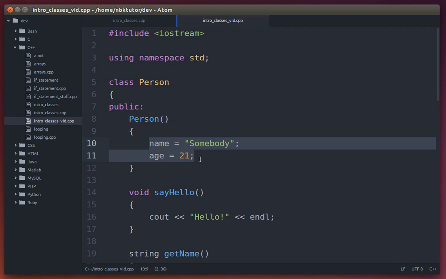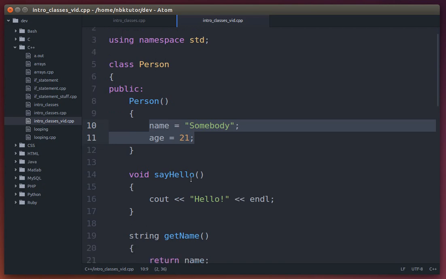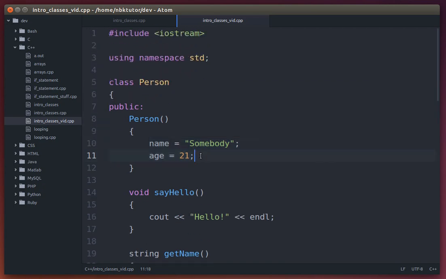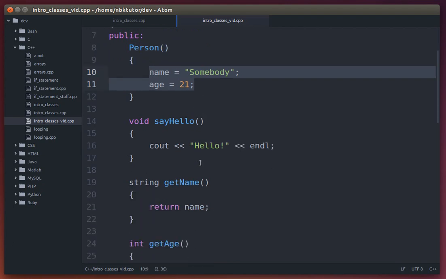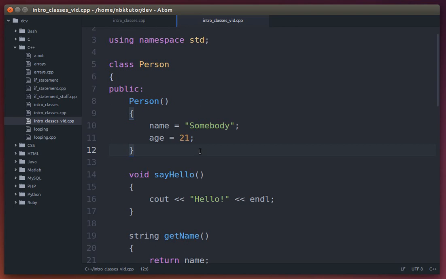Otherwise, we would get nothing and some weird stuff would appear. So it's a good practice to initialize your values in the default constructor. Always initialize them to something to make the data consistent, so we don't get any weird, unknown data there.